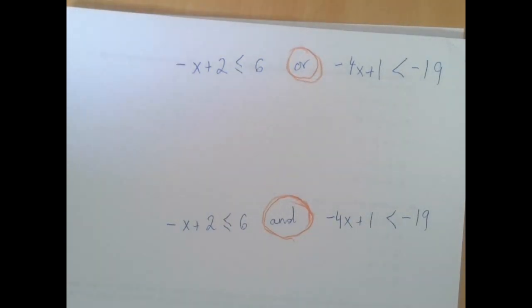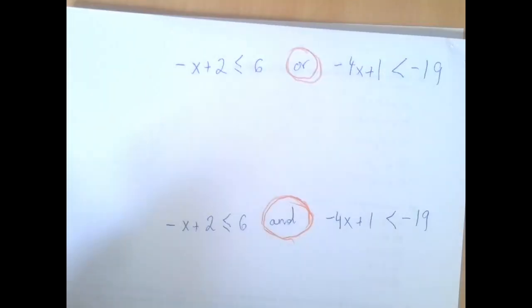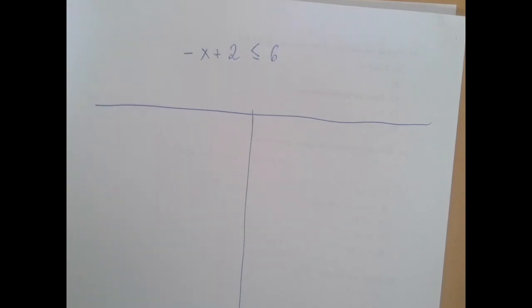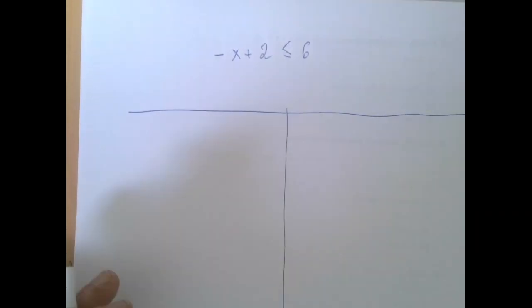First we solve each linear inequality. So let's go for this one. That is a trick I want to show you. Now let me show you first what I would do. When it comes to negative signs and inequalities, I'm a bit of a coward. I like to avoid the issue.